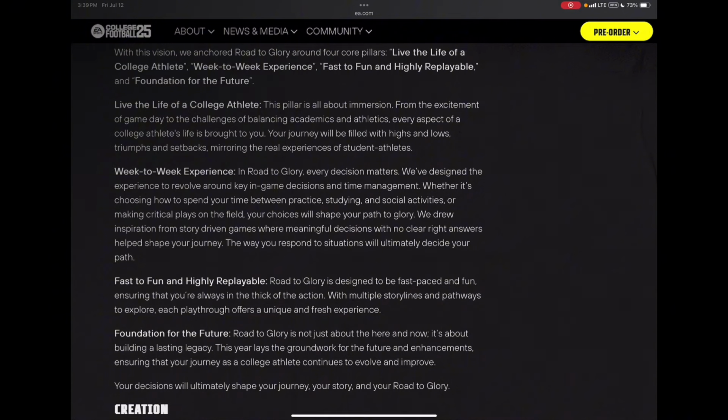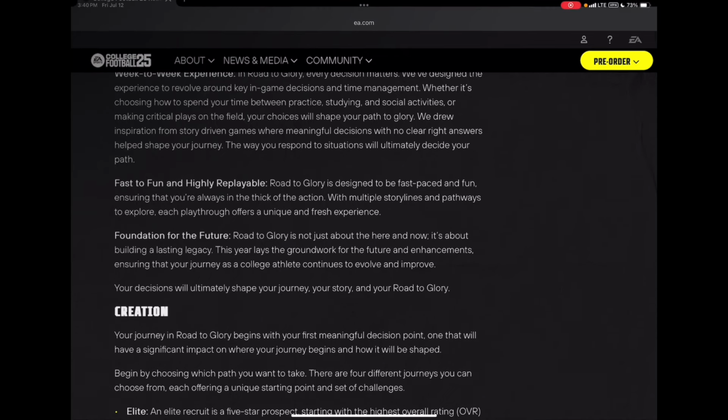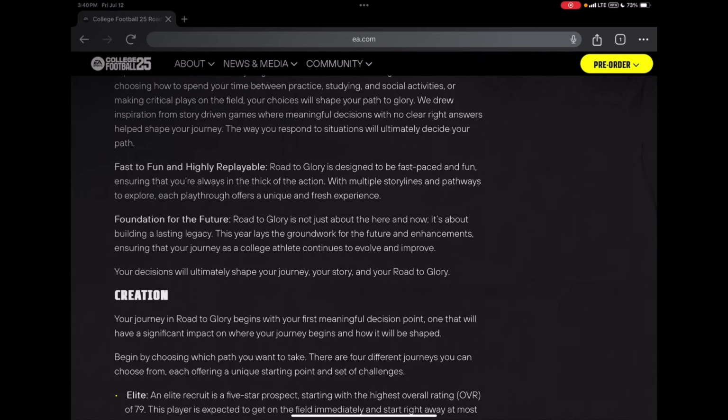But week-to-week experiences. In Road to Glory, every decision matters. We've designed the experience to revolve around key in-game decisions and time management. Whether it's choosing how to spend your time between practice, studying, and social activities, or making critical plays on the field, your choice will shape your path to glory. We drew inspiration from story-driven games where meaningful decisions with no clear right answer help shape your journey. The way you respond to situations will ultimately decide your path. Okay, so it's gonna have to be some balance across the board.